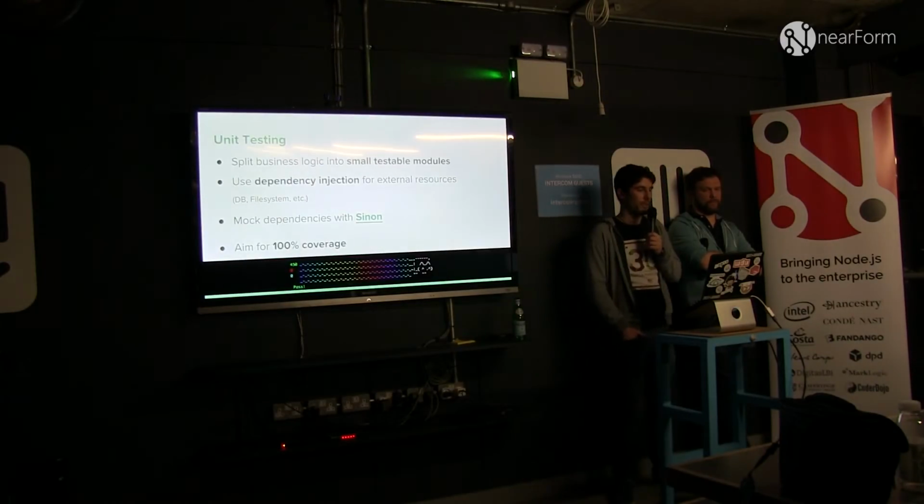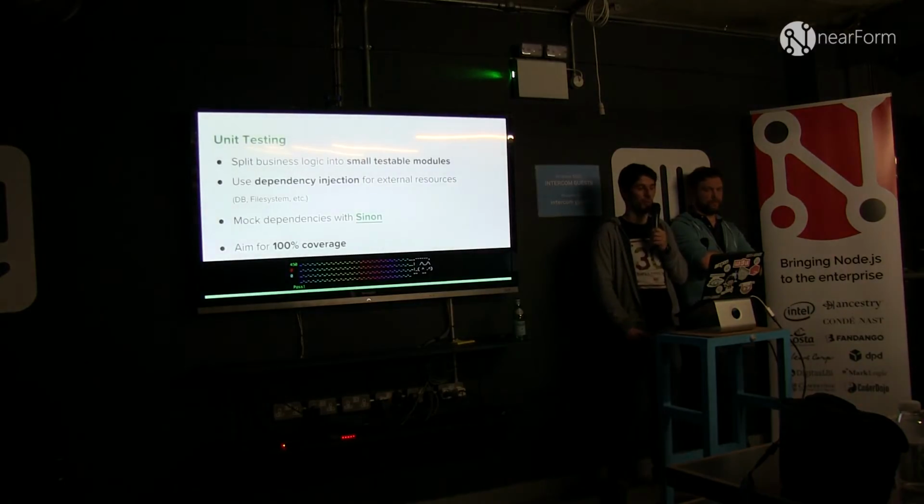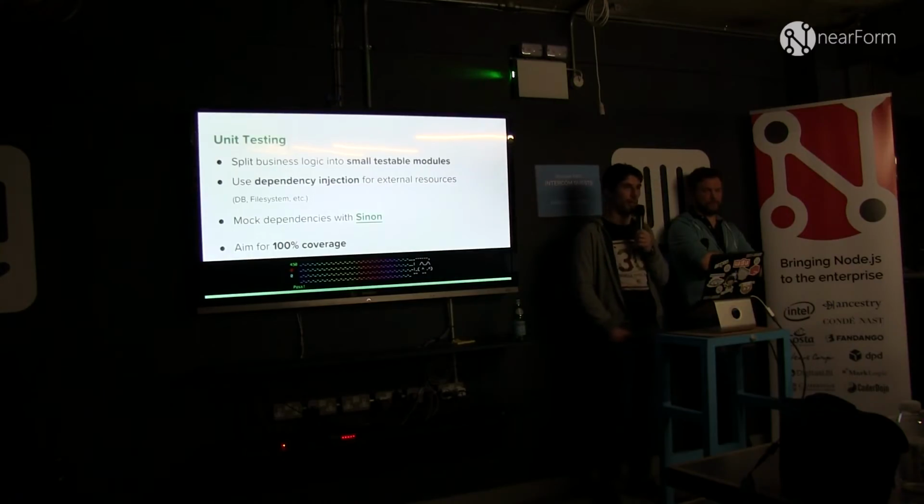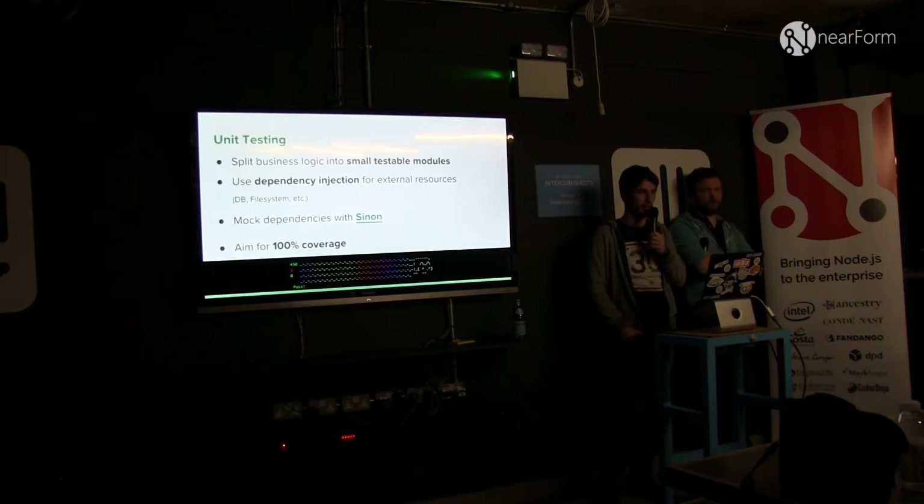So how do we do unit testing? This part actually is very conventional, I would say, because we follow all the regular rules that you would use in any other Node.js application, which are, you need to split your code into small testable units, and in these units you will inject every dependency. So it's going to be very easy to mock things like the database, file systems, or other functions that you already tested somewhere else. In our case, to do mocking, we use a library called, I think the pronunciation is Sinon or Sinon, whatever. And of course, we aim to achieve 100% coverage for every Lambda that we write. And we also use the Nyancat test reporter. Not sure, but it's cool.